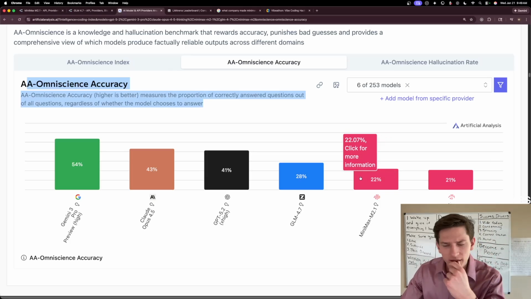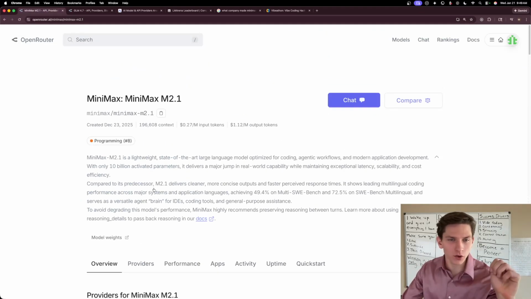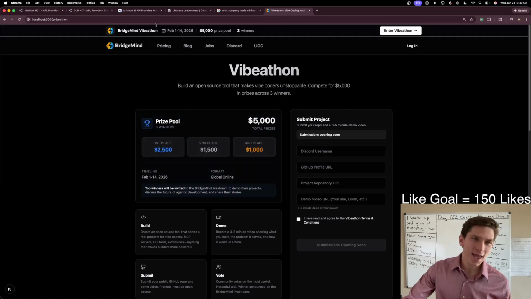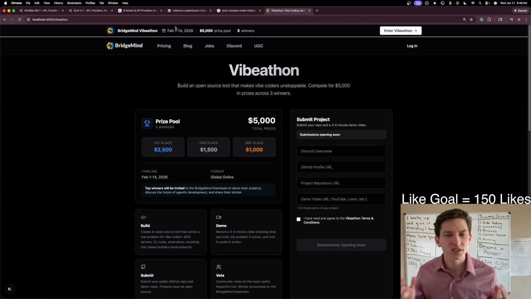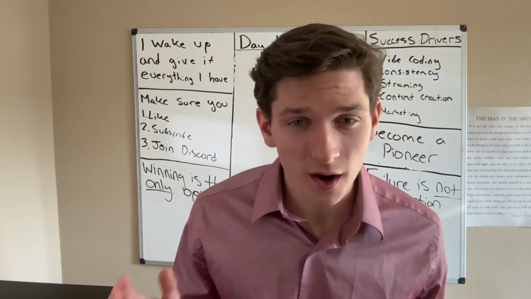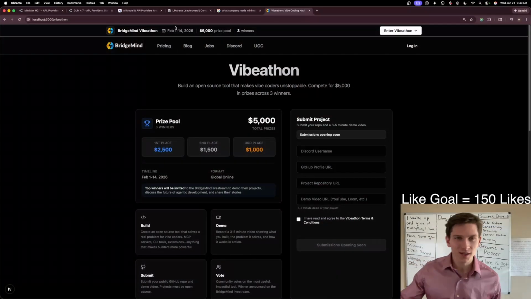But again, for this model, I am going to give it the BridgeMind stamp of approval because the cost benefit of this model is so significant that, if you go back to our Vibeathon page, it did everything that I asked perfectly. So you may have to be a little bit more specific in your prompts, but at the end of the day, you're probably going to save quite a lot of money using MiniMax M2.1 in your workflow because, look at this model.